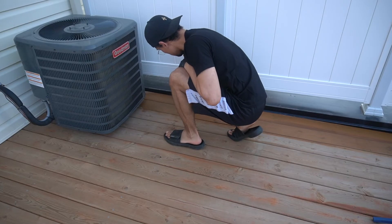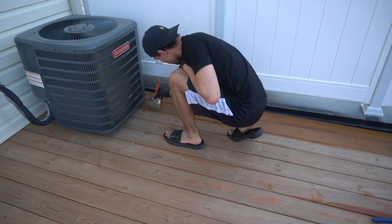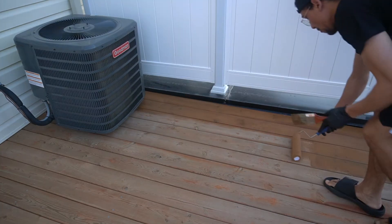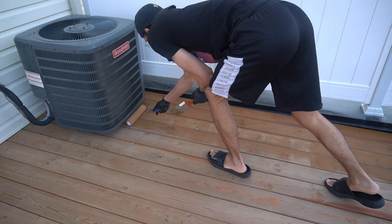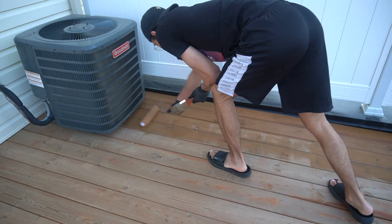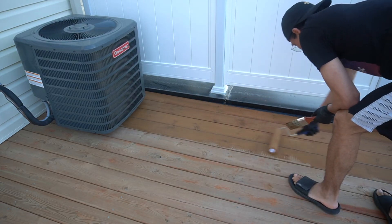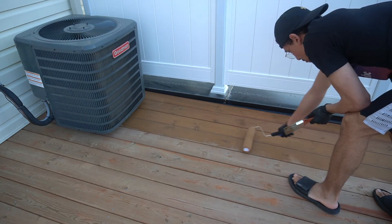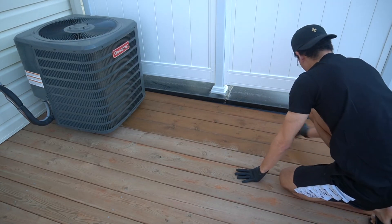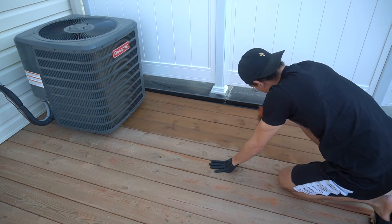Here was another tricky part — I had the air conditioning unit. So what I did was go underneath with my staining brush, got between the crevices, and then used the roller to roll it back. I found that a lot of people on YouTube were using the roller with a stick, and I thought that didn't make much sense. I guess it's good for your back, but if you're using the stick, you can't actually see what you're doing and you're going to have to bend down anyway to back-brush. So I just kept everything low — I didn't need a stick. Just roll with your hand, section by section.